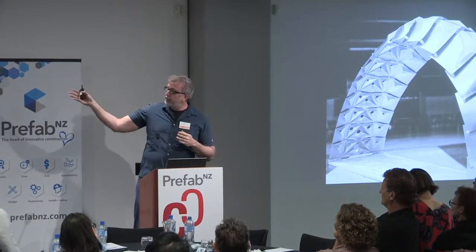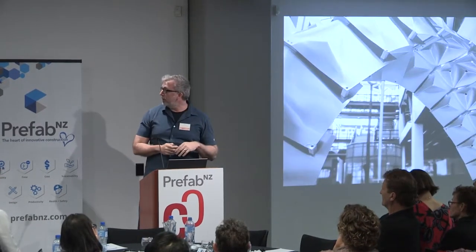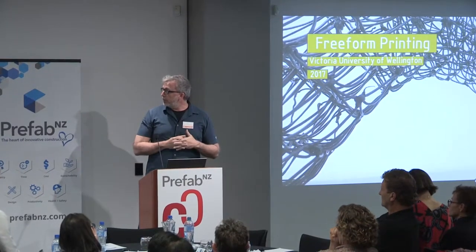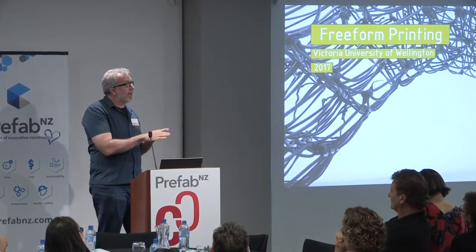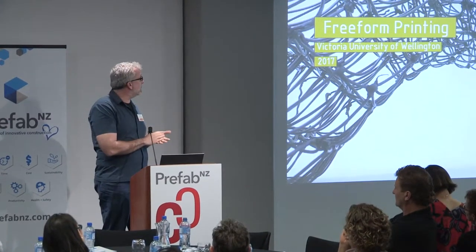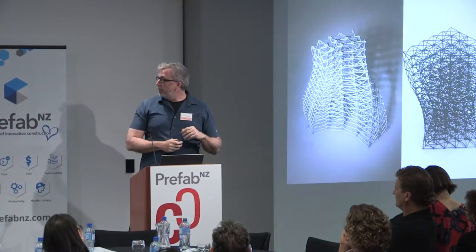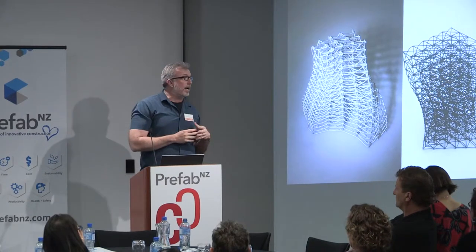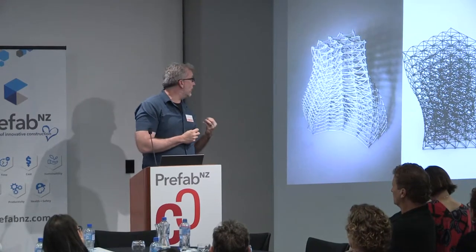We went further and started exploring some of the joints with 3D printing, so we're starting to use some 3D printing technology as well. This year, I have a student finishing up with what's called freeform 3D printing. So instead of using printing in a pretty standard system where we're layering it down a fraction of an inch at a time, we're now printing in the air to create structure with the robot. So these are also videos, but we're paired up with the School of Design, who has designed and manufactured our extruder for the robot, the tooling for the end of it.